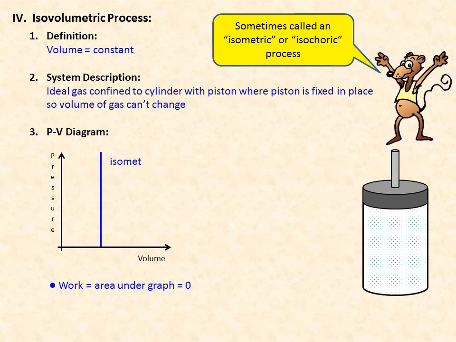So thinking about the piston and the cylinder, obviously if that piston can't move, there's no way the gas can actually do work on the piston. Even though those gas particles can exert a force on the piston, they do not make it move a distance. There is no displacement of the piston, in which case the work is 0.